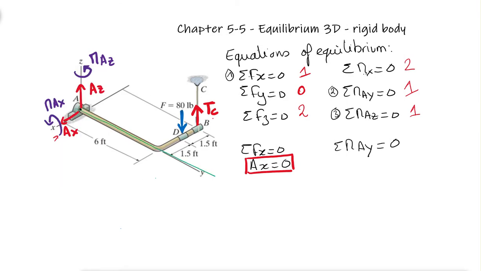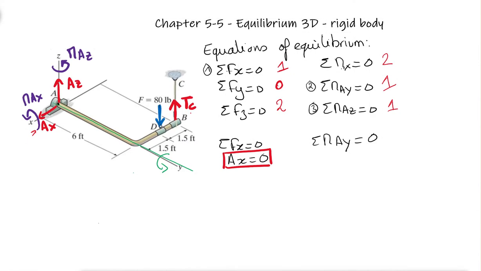So we'll create a moment about y, and this is the positive direction for the moment. So we have this F times the distance of 1.5. If we are at y, we can see that it is going in the negative direction, so minus. And this TC rotates in the plus direction, so plus TC, and the distance from the axis y is 3. It's equal to 0.